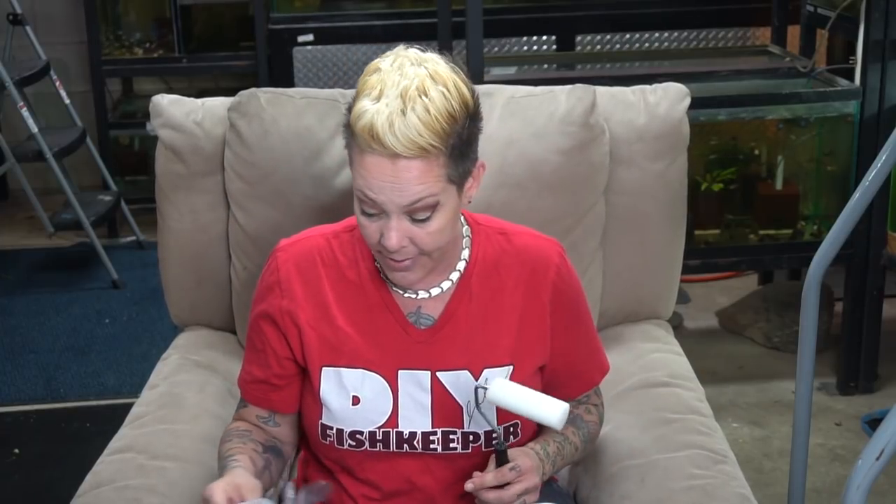Now let's get together our supplies. I went to the dollar store just like Joey and I picked up one of the foam roller kits that has the little tray. Mine also came with gloves and a brush — it's pretty cheap and janky but I'm sure it's going to work just fine for this application. He did say in his video that he used an upgraded one but I'm going to try this just because why not? It was only a dollar. He recommends general acrylic paint. Normally when I paint the background of my tanks I use spray paint like Krylon Fusion, but I don't like to spray paint inside the house, and with how bad my knee is I don't want to be carrying tanks in and out. So this seemed like a perfect and cheap solution. I went to my local art store with an online coupon for 40% off and got this quart of black acrylic paint for about $4 — really about the same price as the paint he picked up at his dollar store.